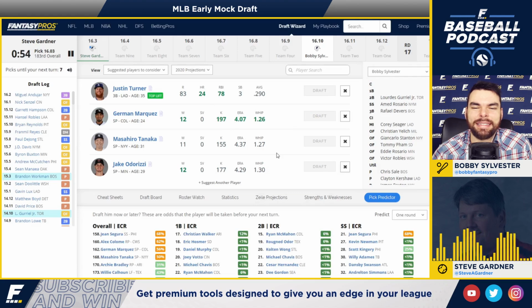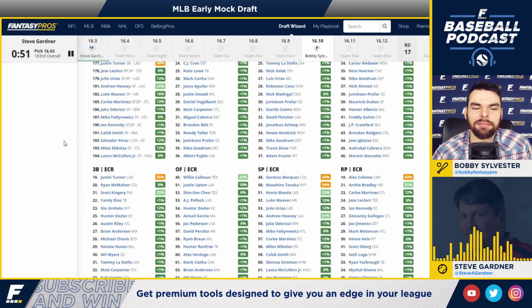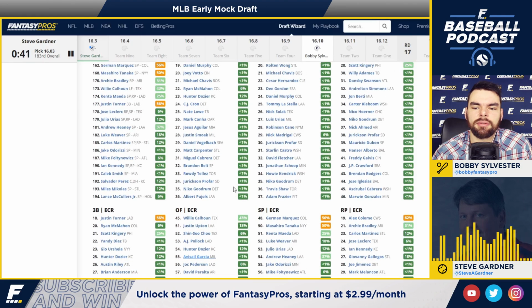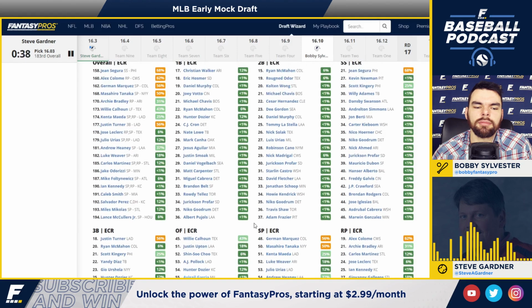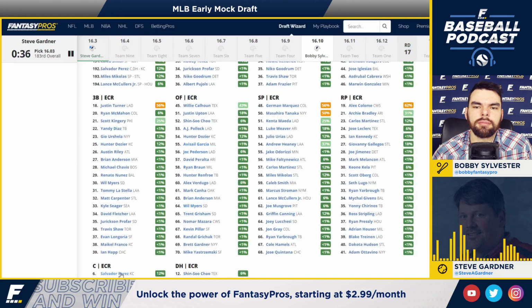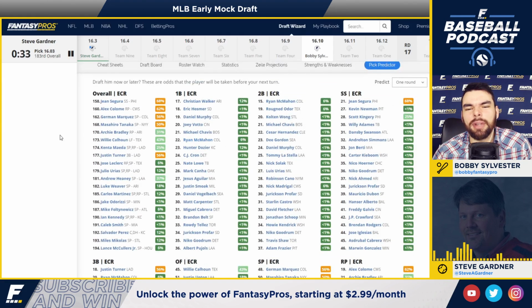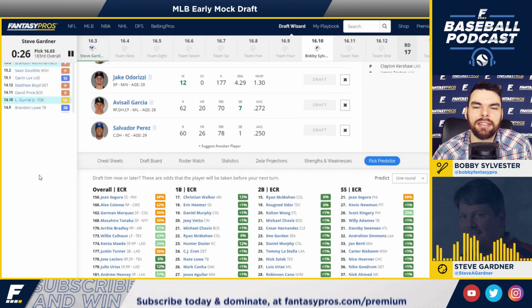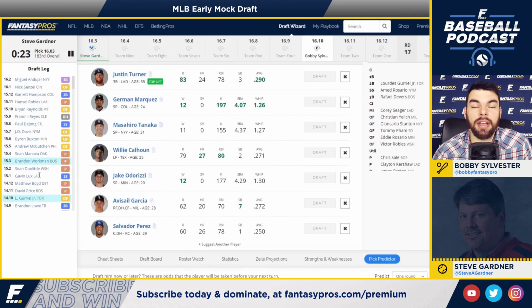Okay, I understand when we lose our favorites like that. Okay, here's where, again, looking for the multi-position guys, I see Ryan McMahon at the top of the second baseman list. Justin Turner is still there. Is he going to play? Like, can we actually trust the Rockies to play their best players? Yeah, that is a great question. I mean, Garrett Hampson's another guy. Is he going to get playing time? Brendan Rodgers. They've got so many options there in the infield. Right. And I see, again, Justin Turner is there.